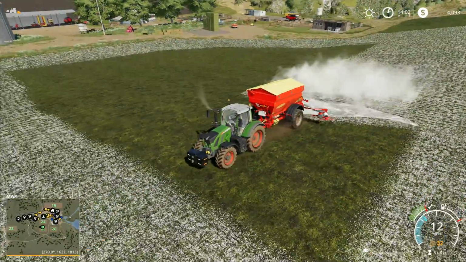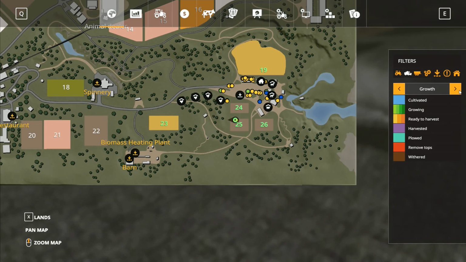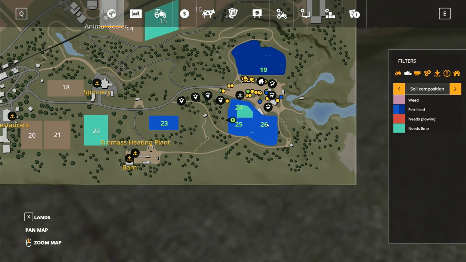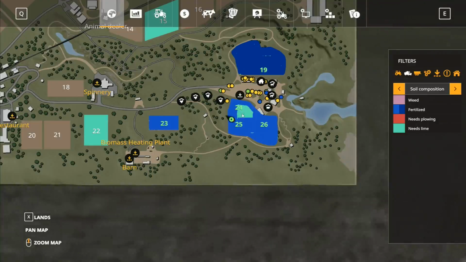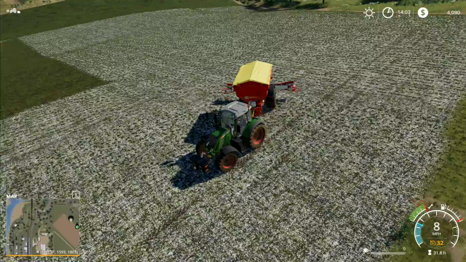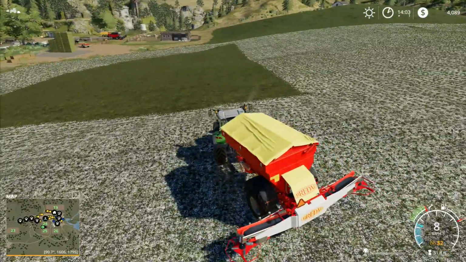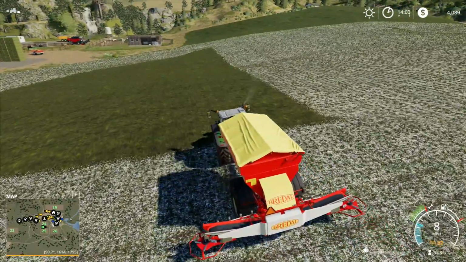We've run out of talcum powder. This isn't good. Let's have a look. Fruit types, growth, soil composition. And I've gone and spread talcum powder on bits that don't really need it. And the bit that does really need it down here is going to be... Oh. It completely ran out already. Wait a minute. Wait a minute.